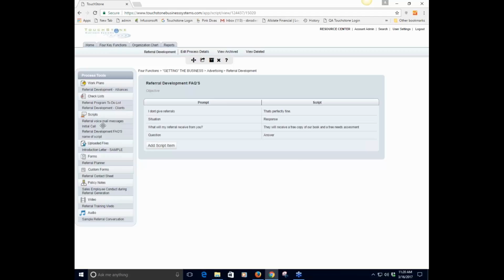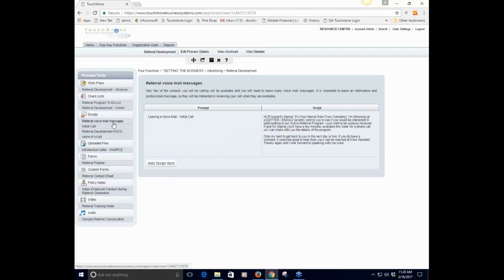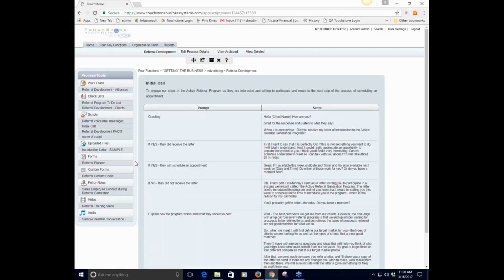So with scripting, remember the two different types, a static kind of flat voicemail script or conversational script like this one. And then also remember, every time there's a conversational script, there should also be a frequently asked questions script. Sometimes you'll have a process where all you'll have is a frequently asked questions script. There isn't a conversational script. But usually when there's a conversation script, there's also a frequently asked question. So these two go together.